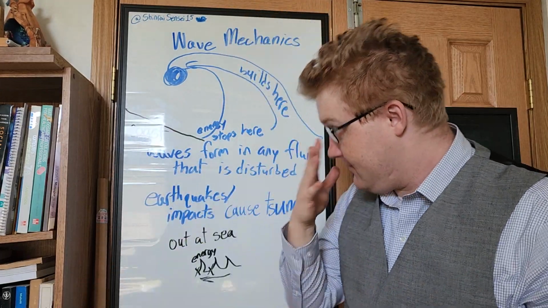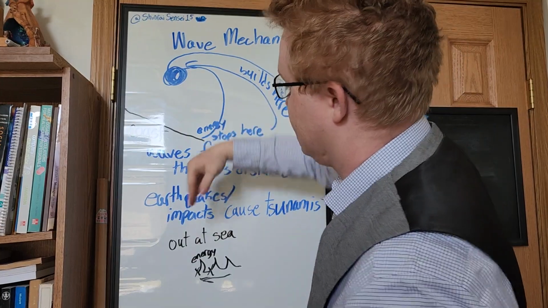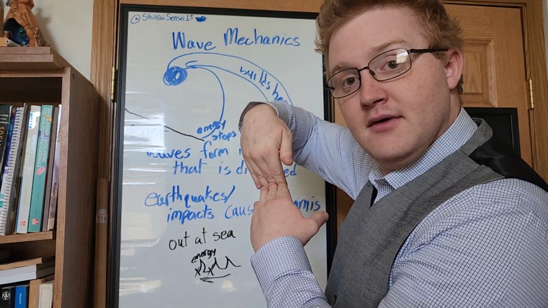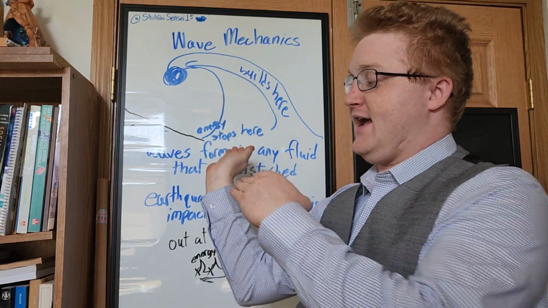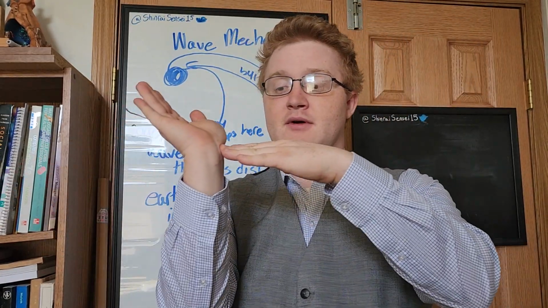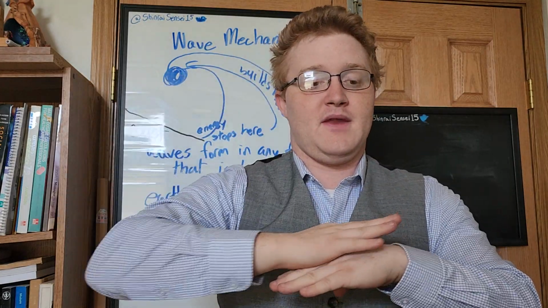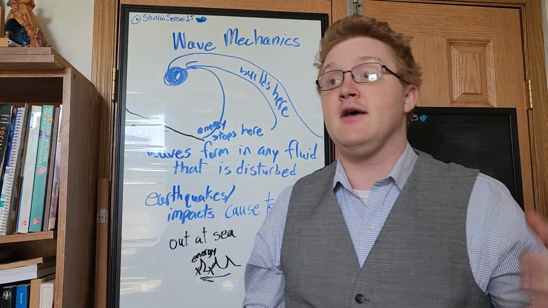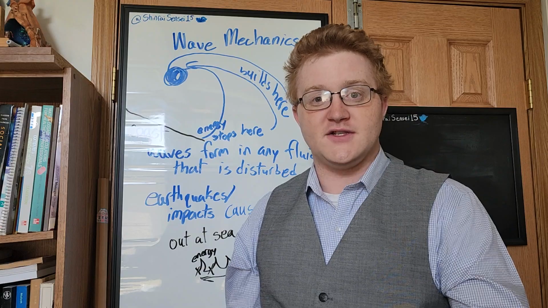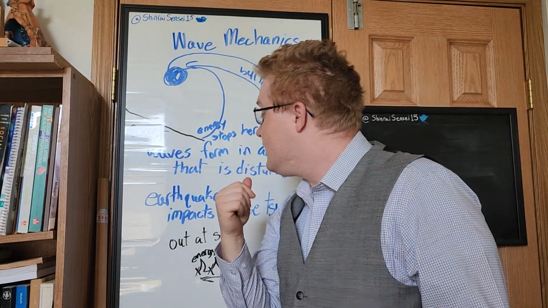And so actually, the energy transfer is going to cause a walling up of that fluid until the fluid eventually reaches a point where it can't keep going up because of instability, and so it crashes down and will just flood over, and then eventually, obviously, the fluid will return to the lowest position that it can, which is what we call sea level, and the fluid will return back, right?